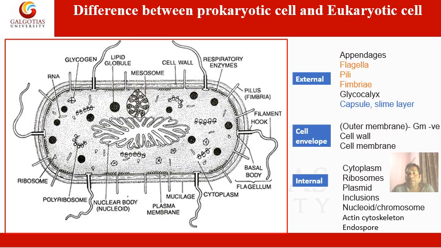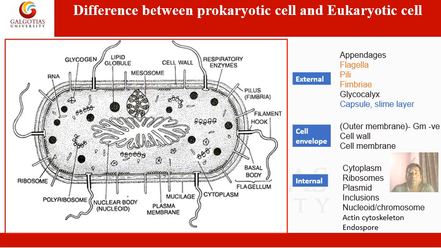The typical prokaryotic cell has external features that are divided into two parts. Appendages can be in the form of flagella, pili and fimbriae. Flagella may be variable in number, it can be 1, 2, or it can be more than 10. Then what are pili? Pili are much smaller in number, there can be only 1 or 2 pili in a cell. Then fimbriae are short bristle-like molecules, and they are present all over the surface of the cell.